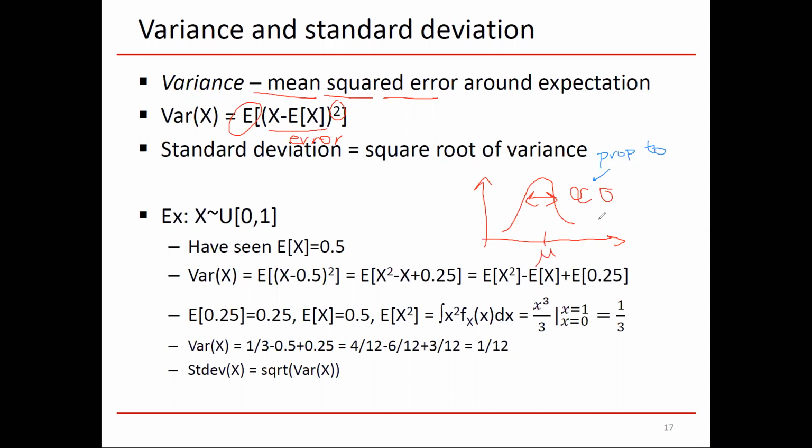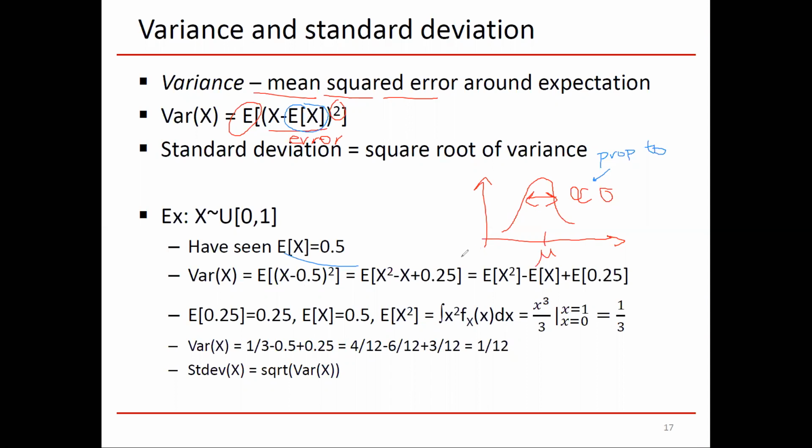It's uniform from 0 to 1. We saw that the expected value was half, and let's calculate the variance. The variance is defined as the expected value of x minus its expected value, squared. The expected value is half. Therefore, substituting for E[x], we're substituting half, and we're taking the expected value of the square of x minus half. So what is x minus half squared? It's x squared minus x plus a quarter.